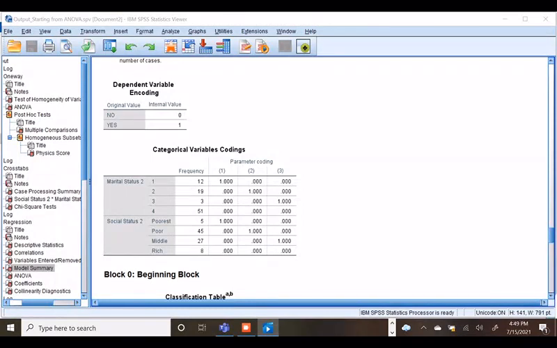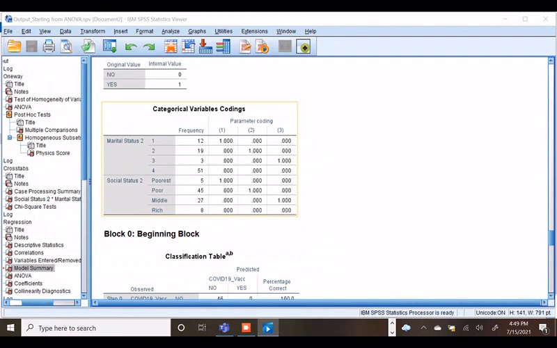What it's trying to say is, for example, for marital status you have 1, 2, 3 here. So 1 is coded as 1, 2 is coded as 2 in the analysis, 3 is coded as 3, while 4 is the reference category, so you won't find any coding for it because you use the last level as the reference category.